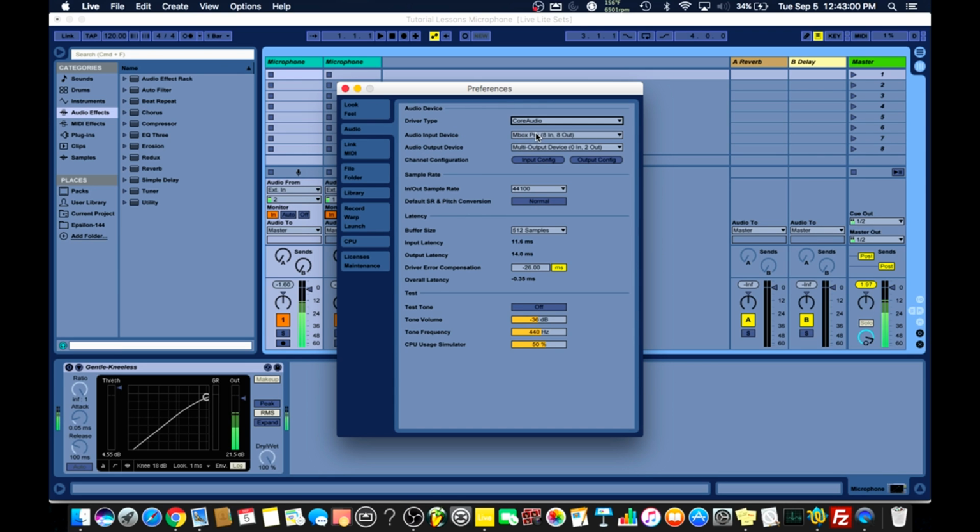The audio input device, this is where you choose your audio interface. So in my case, I have an Mbox Pro with 8 channels in, 8 channels out, and you want to choose that. For you, it could be whatever your audio interface is. Make sure your audio interface is installed. It should come with either a download file or a CD, whatever, to get the actual installation file for your audio interface. Make sure that's installed on your computer, and then it should pop up automatically once it's plugged in and once it's connected to your computer. So mine's the Mbox Pro. It'll show up right there.